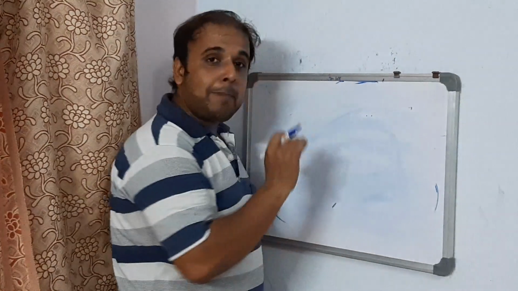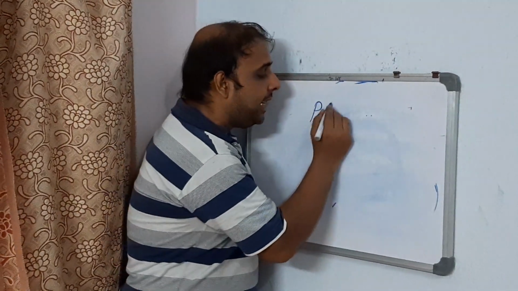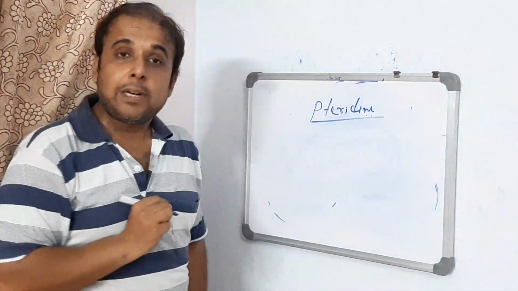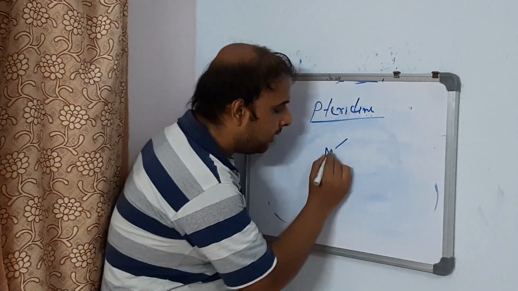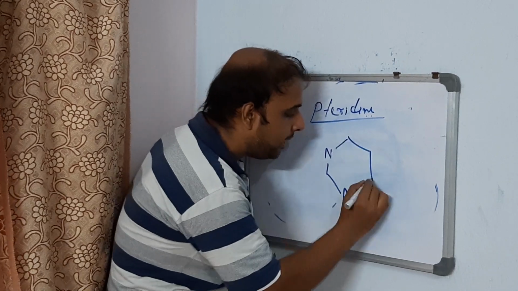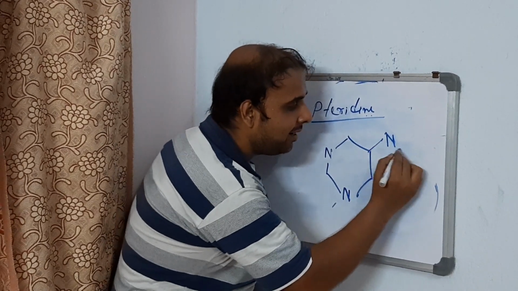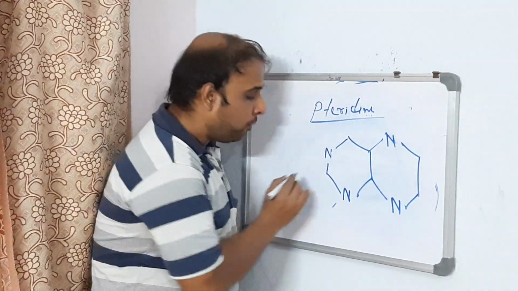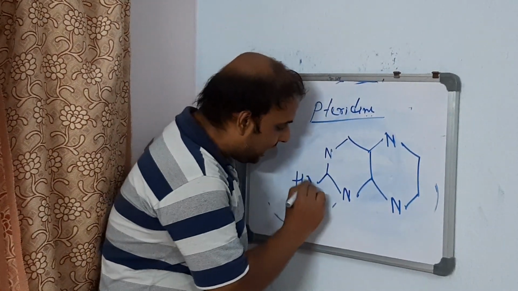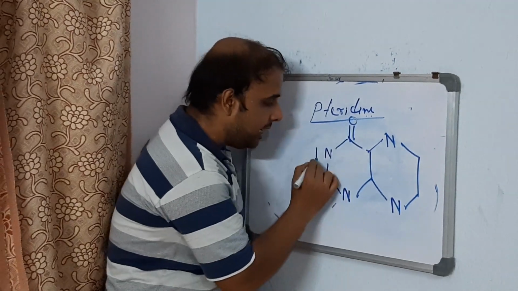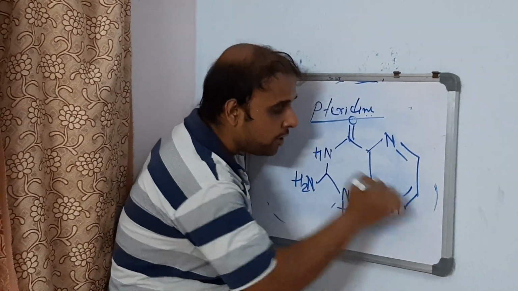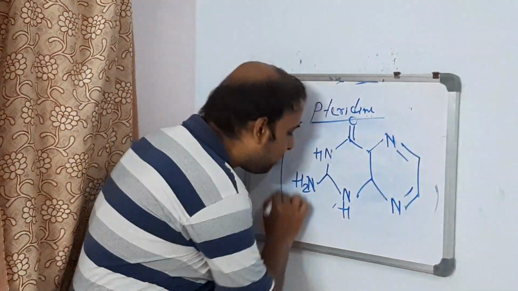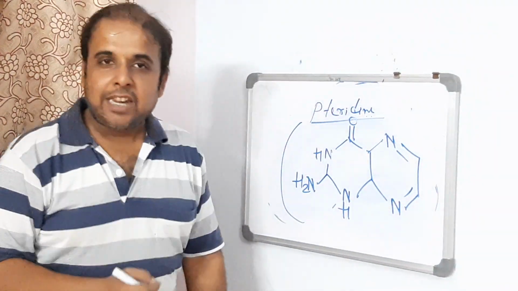The folic acid is made starting from what? The pteridine. How does this pteridine look like? The pteridine looks like a modified form of purine, but ring expansion is there. This is found to be the form of what? Pteridine. And it is this particular form which is found to be involved as one of the starting materials in the process of making folic acid, right?